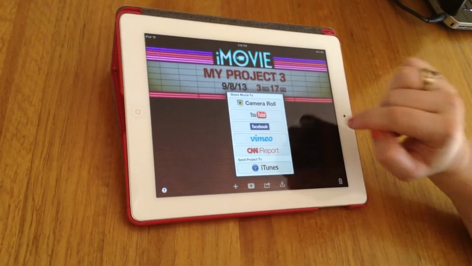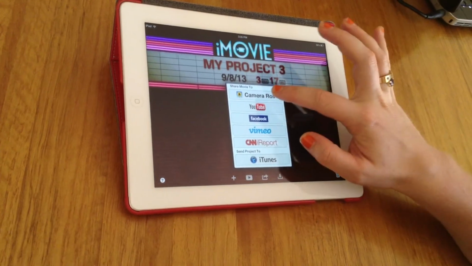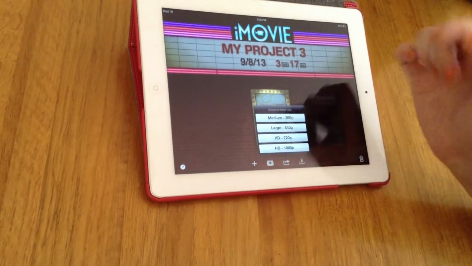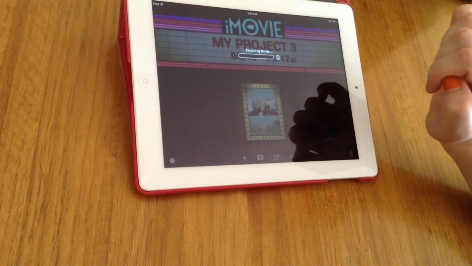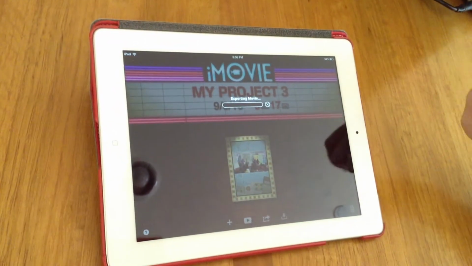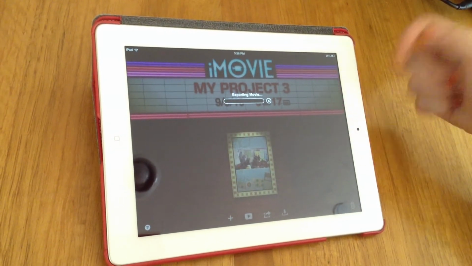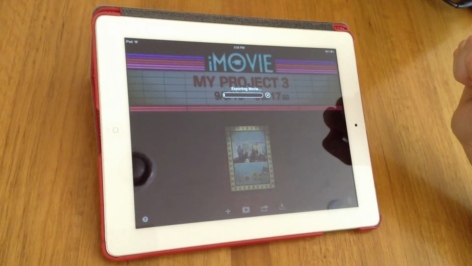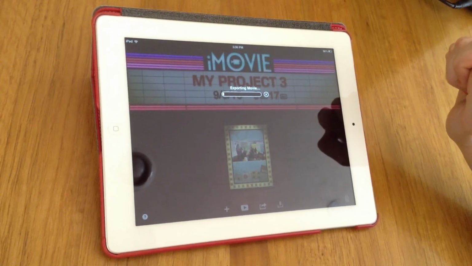Now, members won't be uploading to Facebook, but they will want to share their movie to camera roll. And then you can choose what size. I would recommend large, probably for most of these films. Now it's going to export the movie, and then it will be stored on the iPad's camera roll. You can bring it into Central Services and have Robin upload it onto the Mac, share it with your members, share it with your organization, and there you go.